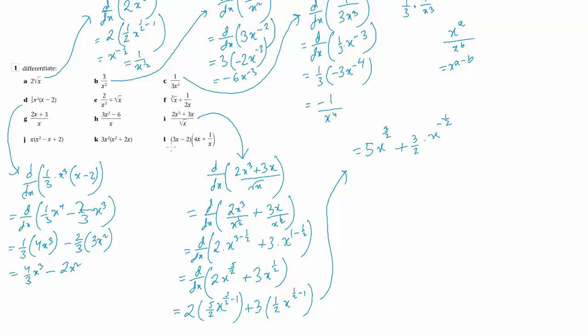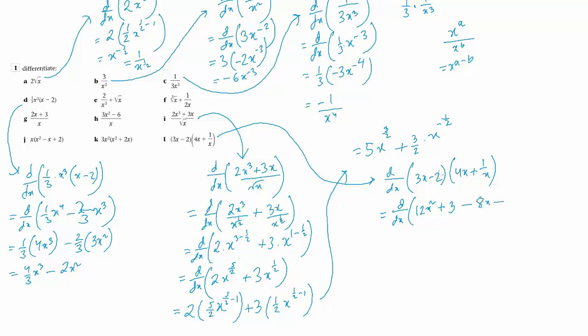Now we can try out this one over here. So d by dx of thrice x minus 2, 4x plus 1 by x. So what we can do here, we can multiply this. So we can simplify. Remember, as long as you're simplifying, you have to keep writing d by dx. So thrice x into 4x is 4 3s are 12 x squared plus thrice x into 1 by x. So it is going to be thrice x divided by x, or only 3. Next, minus 2 into 4x is 8x, minus 2 into 1 by x is 2 by x.